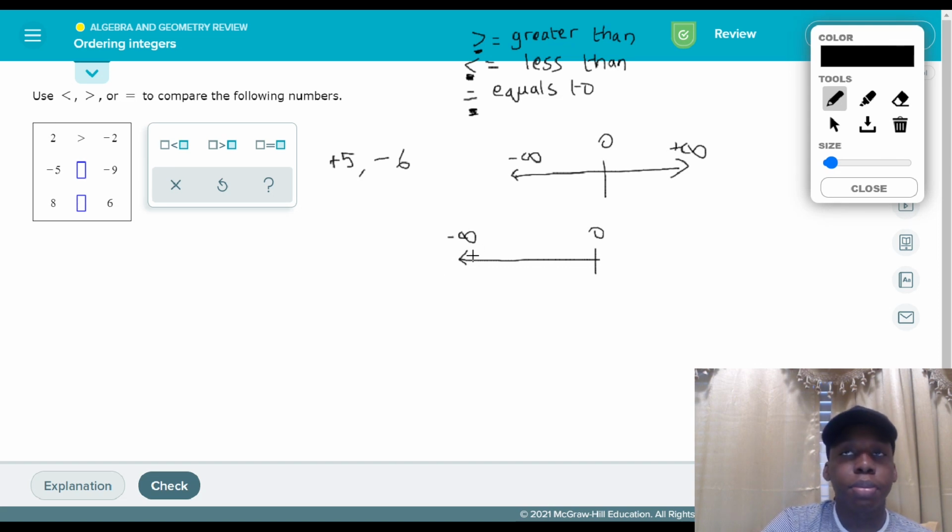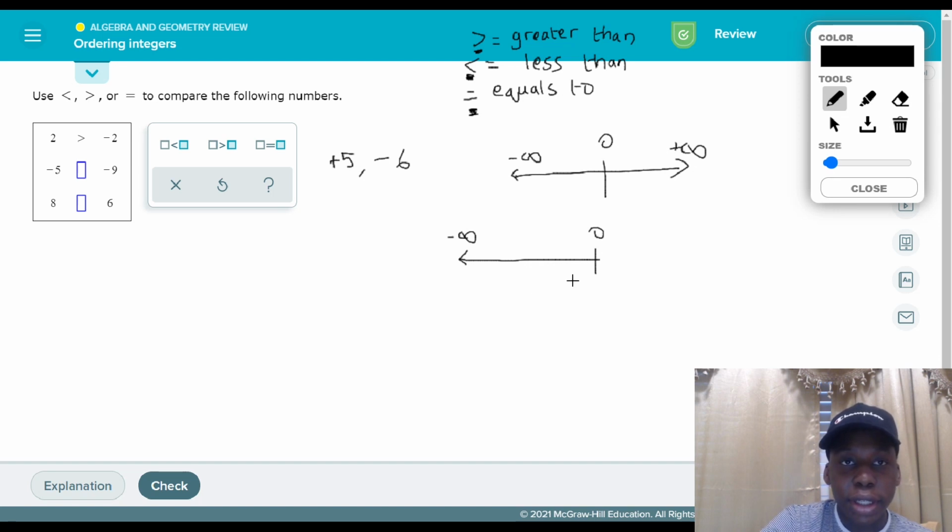This is possibly the biggest negative number you can think of. All right, and numbers always start from negative infinity. It works all the way from negative infinity all the way to zero. So for a number to be bigger than another number when you're working with negative numbers, that number has to be closer to zero than the latter.